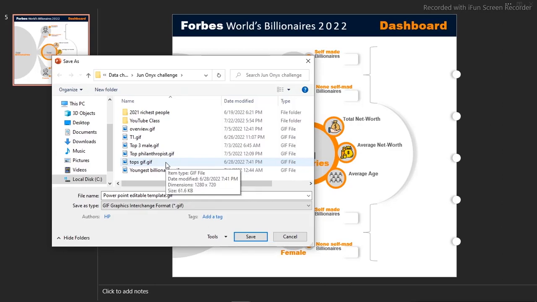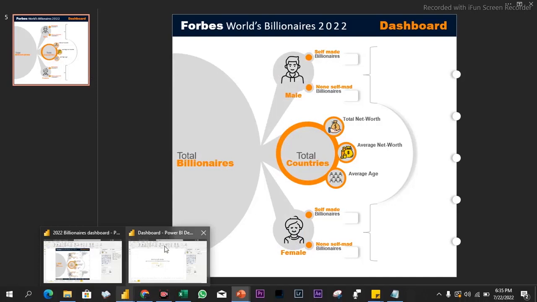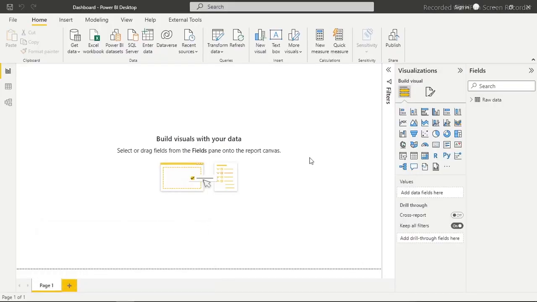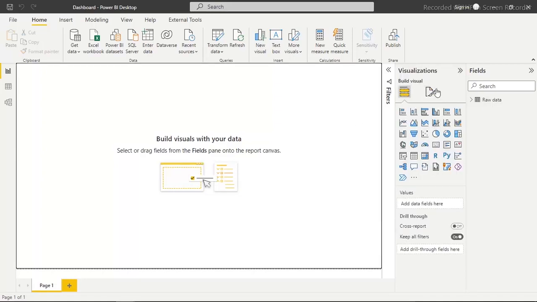So I'm going to cancel this. And now we just have to go and see what we have on Power BI. Just an empty canvas. But this is not what we want because the size is actually too wide. So we have to compress the size to what we want. So I'm going to click right here and we're going to start our journey from here. Let's do this. What we need to do is go right here, click on it as I had done earlier, and go to canvas settings.